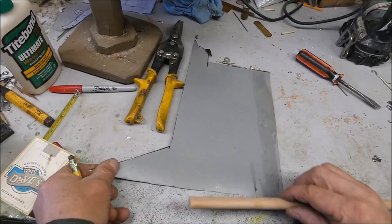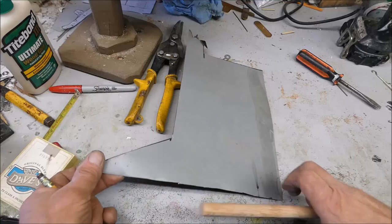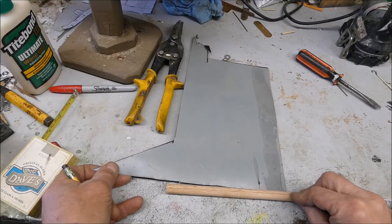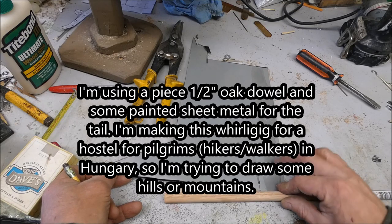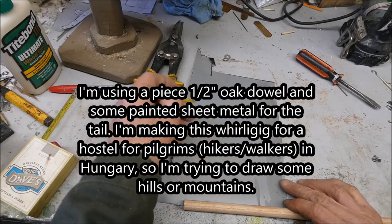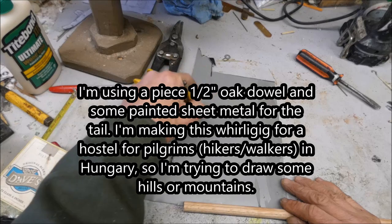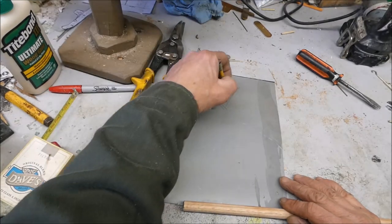The tail, I'm gonna use this, I got some pre-painted sheet metal, and I'll use this piece of oak dowel. I figured it's out hiking. I think there might be some hills or mountains around there. I'm not positive, but I'm just kind of sketch some kind of mountains or something.